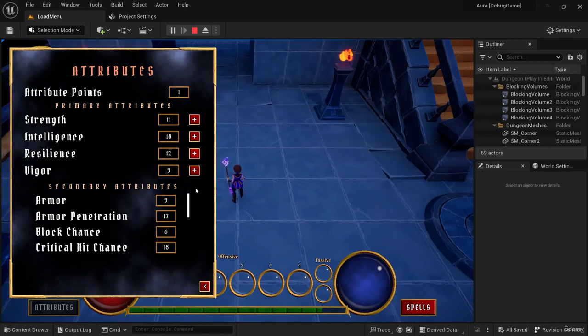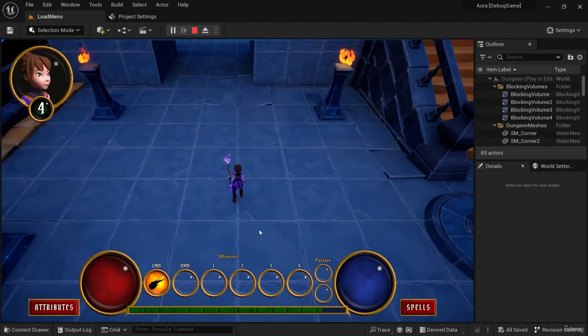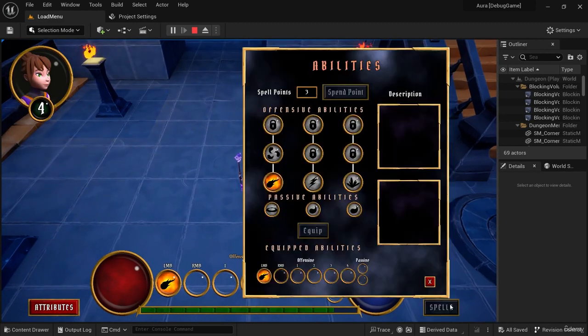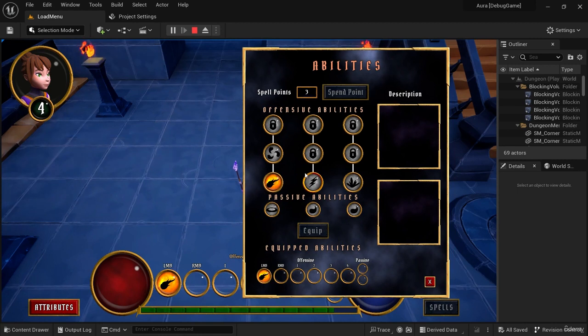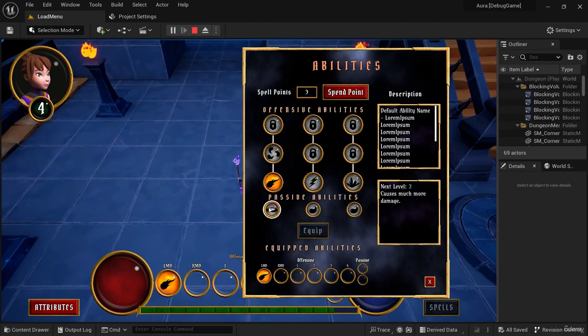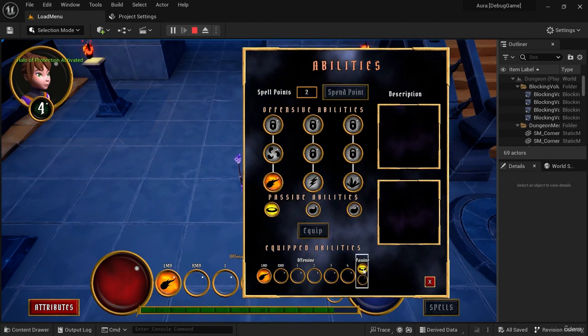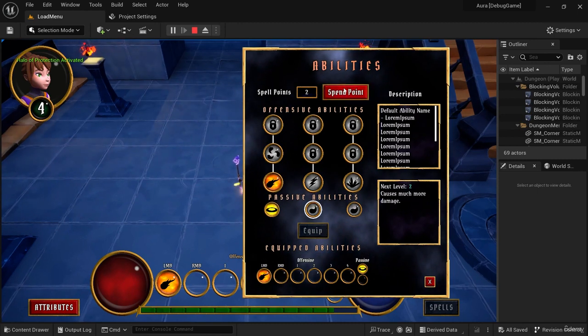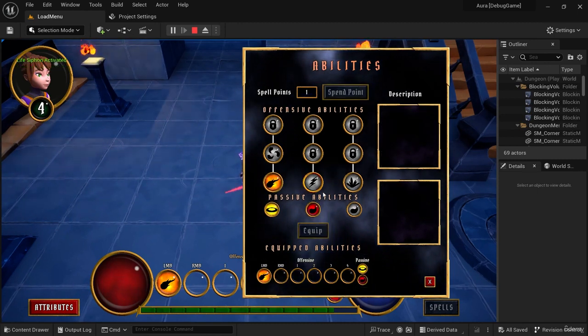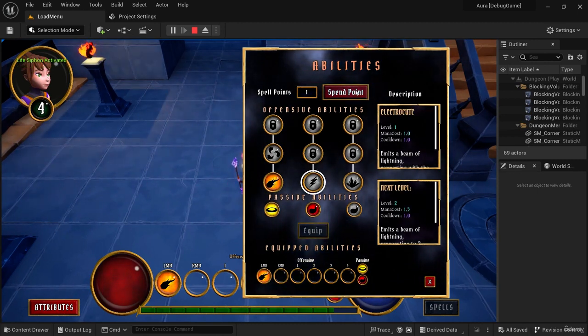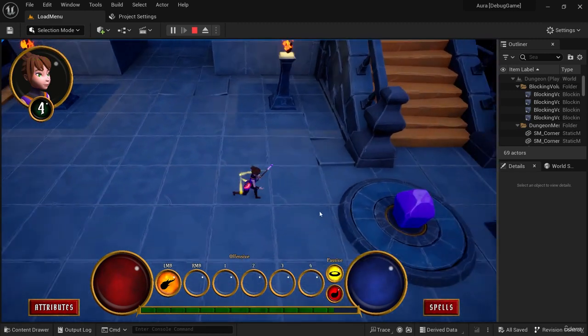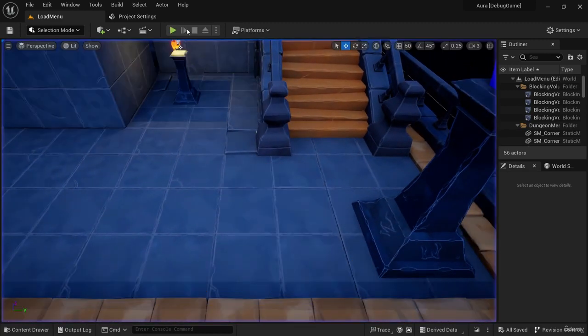I'm going to leave it at 1 attribute point, 11 strength, 18 intelligence. For spells, let's equip a couple of passives. I'll spend a point and equip Halo of Protection and Life Siphon, and I'll go ahead and spend a point on Electrocute. Okay, I'm going to save and exit and come back.